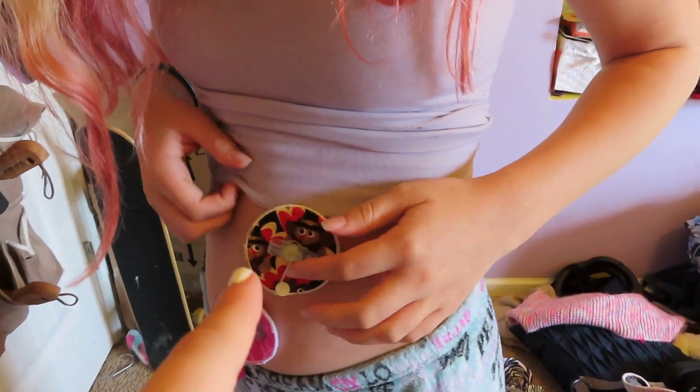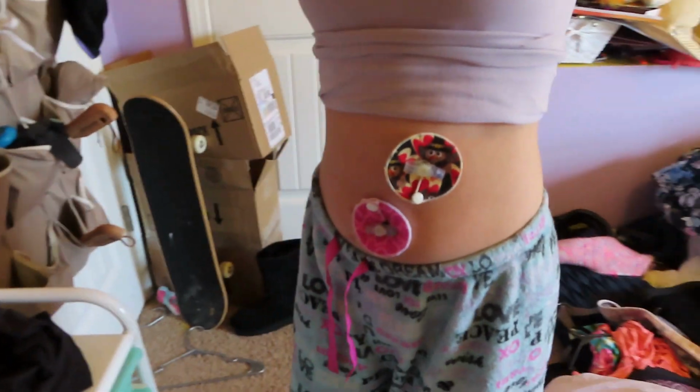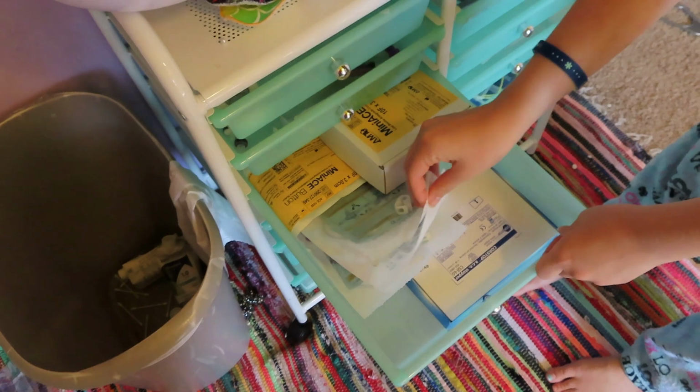Alright, you need to flush. You need to flush this one because from your feeds last night. Did we change my connector? Did we switch it to a new one? Not yet, no. Okay, well then, today we'll go ahead and change.